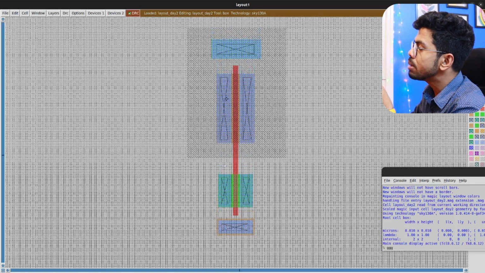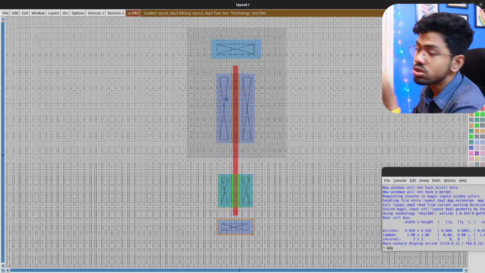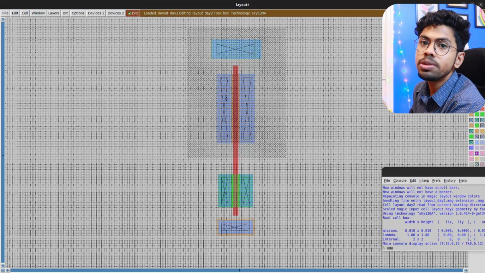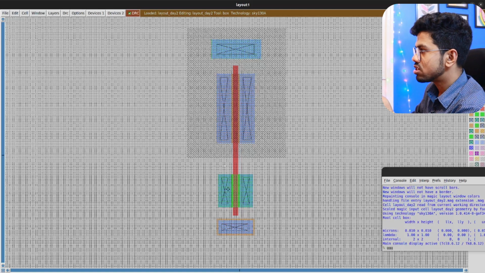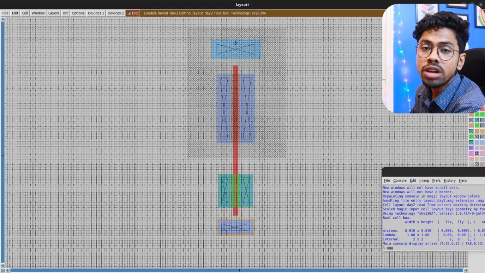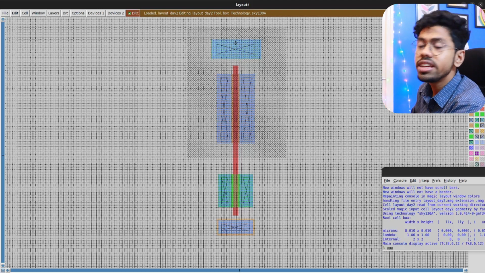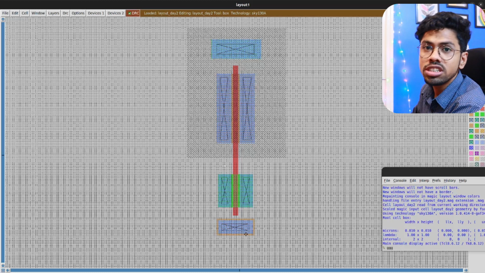So just remember, for PMOS, where should your source be connected? Your source should be connected to VDD, and to VSS for the NMOS, right? And this is our body connect for PMOS, this is our body connect for NMOS. The body connect for your PMOS needs to connect to the VDD, and the opposite for NMOS.